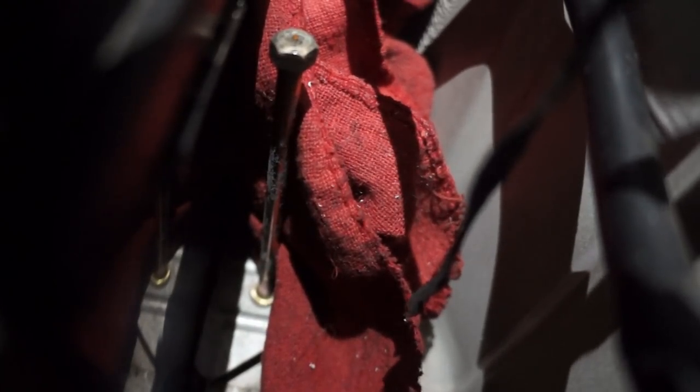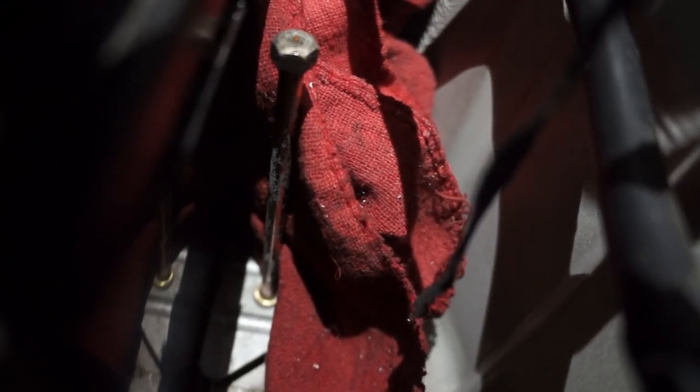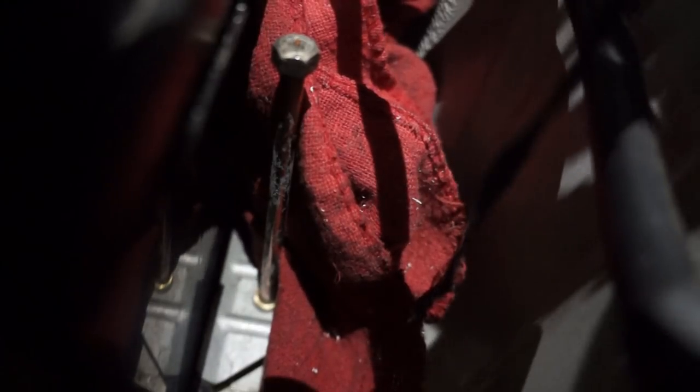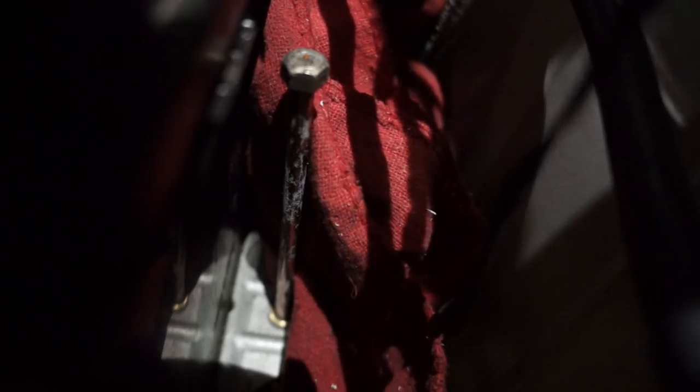Alright, so next up we have to disconnect the battery tie down. For some reason, two out of the three E36s that I've had have not had a battery tie down, but this one does. So if you have a tie down, you do need to remove it in order to get the battery out. So this is the tie down that I'm talking about. It's basically a long bolt, and you'll see at the bottom there's a little metal plate that's sort of holding the bracket into place. That is a 10 millimeter.